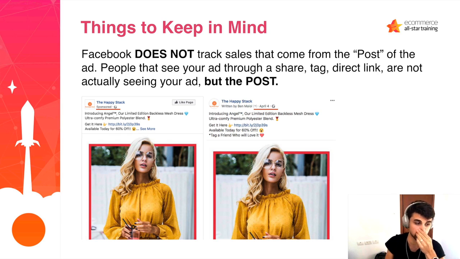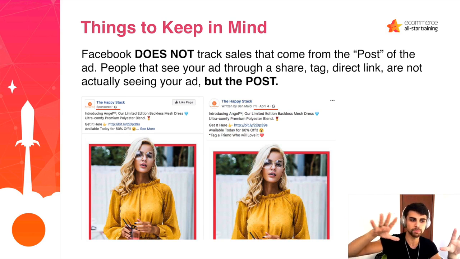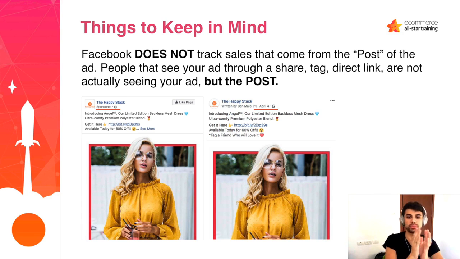Okay, so it was important for me to get that straight. That's why it's really hard sometimes to track sales that come from a PPE, because the purpose of a PPE is to make the post go pretty much viral. Shares, likes, comments. So a lot of sales sometimes don't even come from the ad, but from the virality of the post. That's why it's important to notice that. That's why it's really, really hard to track a PPE.